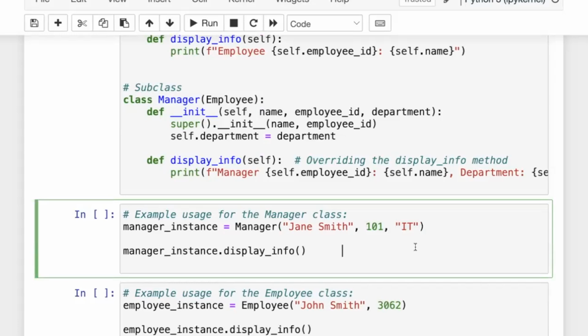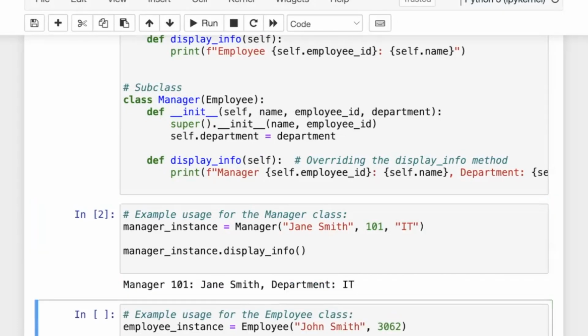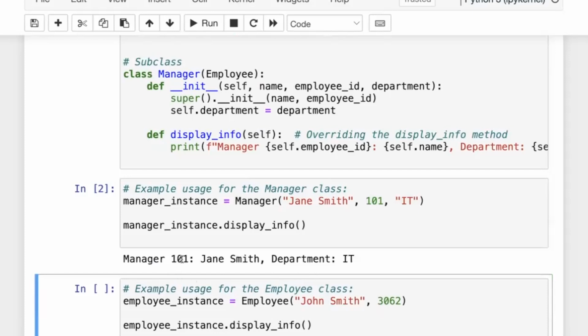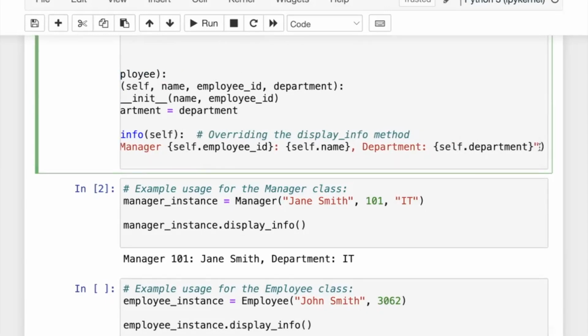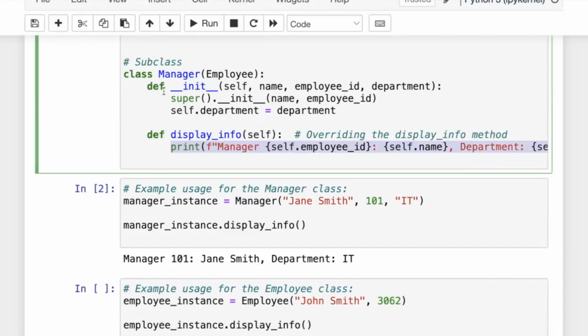If I create this object and call the display info method, you can see that we print these three pieces of information, and that's something that we expect. That's exactly what is supposed to happen if we use display info for an object of the manager class.